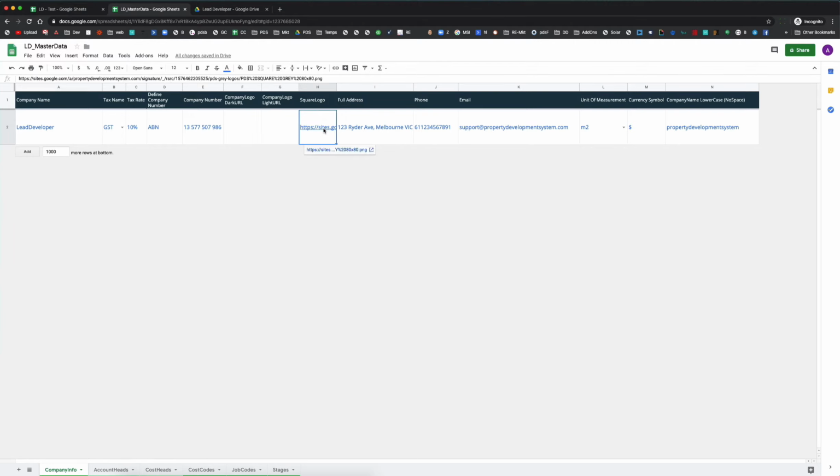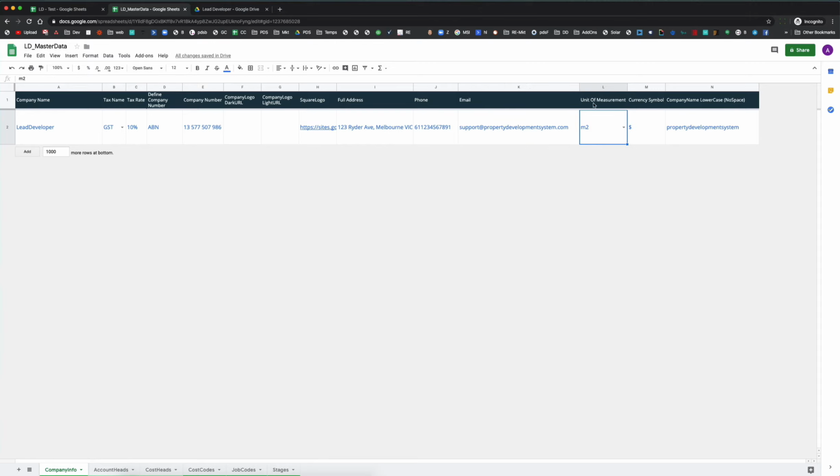If you have a square logo, you can put it over there, and it will get referenced in the sheet wherever it is used. You can put in the full address for the company, your address, phone number, email address. I had support at propertydevelopmentsystem.com. You can reach me here.